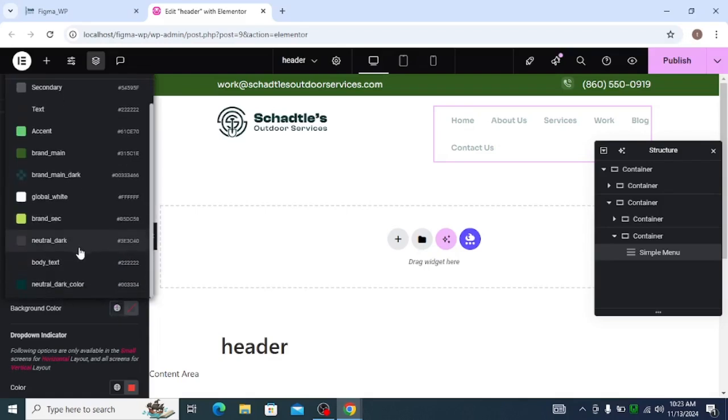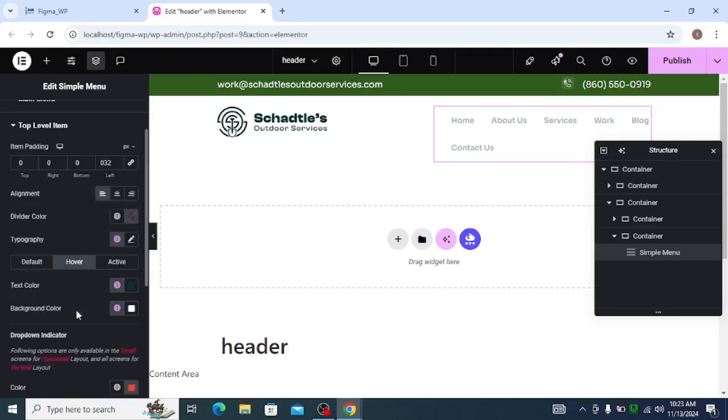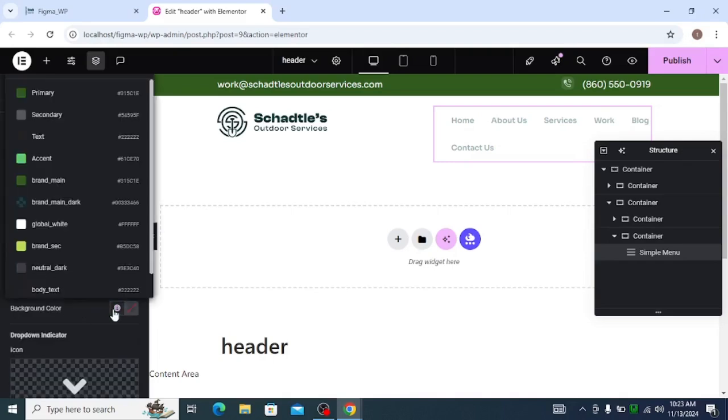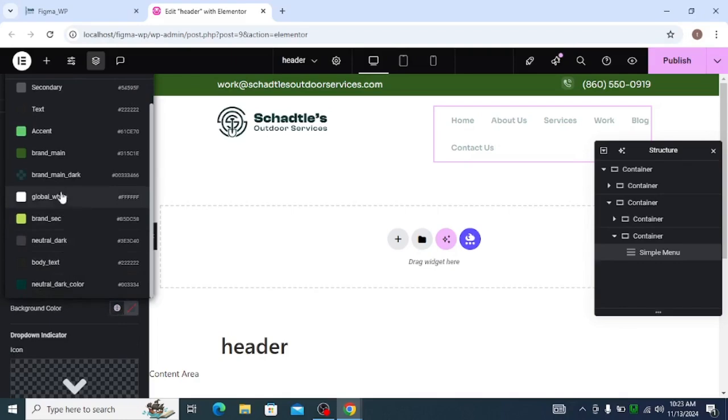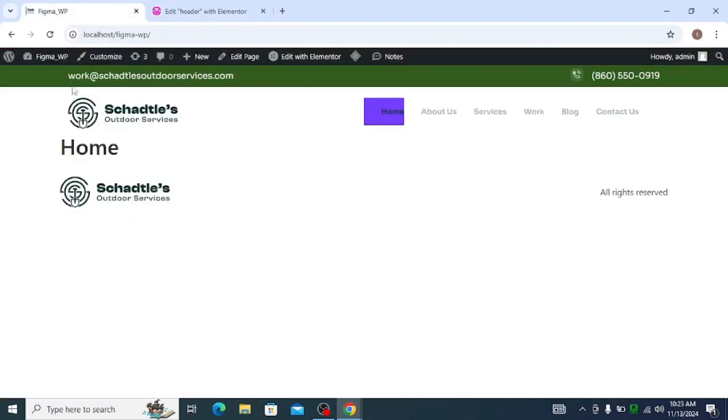So the background color should be white. So let's see what we have here now. Yeah, can you see what we have here now? This is what we have right now.